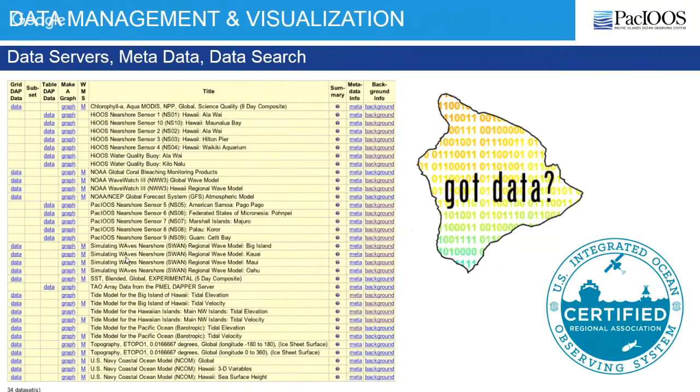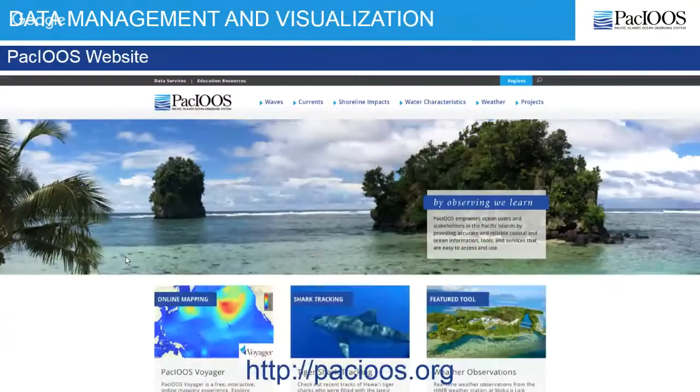For our expert users, they can download everything and do their own analysis. But for the general audience, I would definitely recommend our website. It's pretty easy, I think, to understand. If you go under waves, that's where you find everything wave related. So you're going to find the wave observations from the buoy and the forecast, currents, shoreline impacts. So it's pretty straightforward. You get the shark tagging right there.